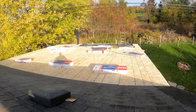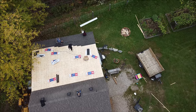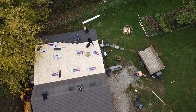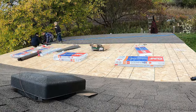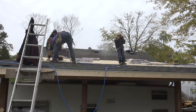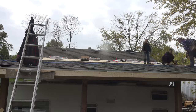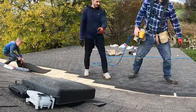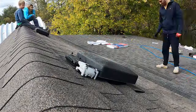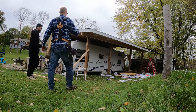So we are starting to shingle. So we just put on all the fascia, and now we are moving the trough from the old part of the garage to the new part.